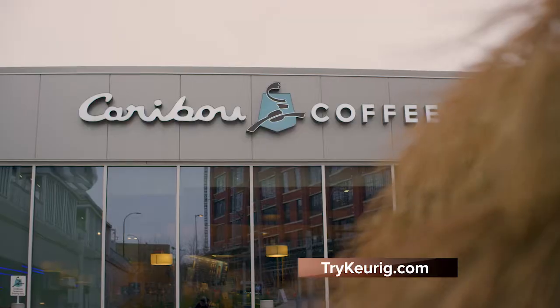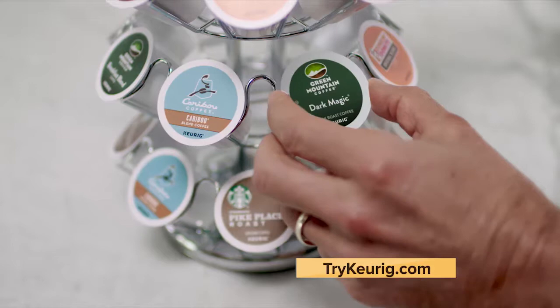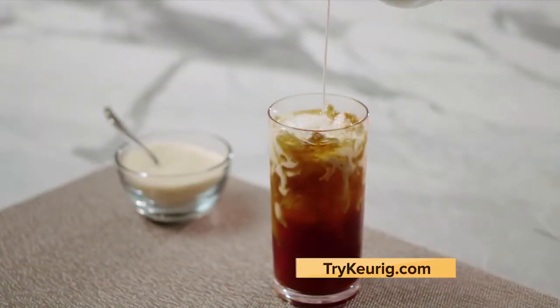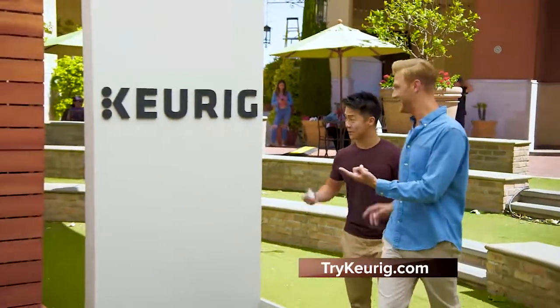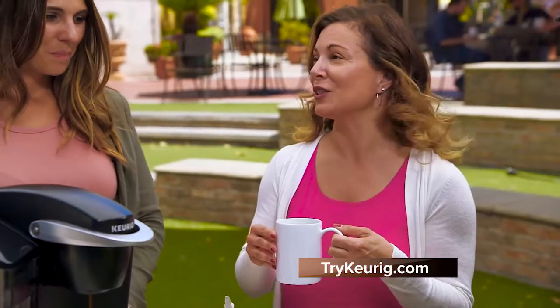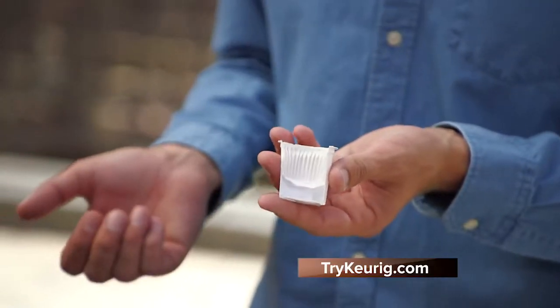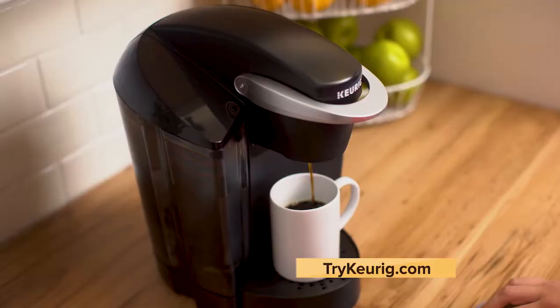It's a time saver. Coming up, we will hear more from top roasters who trust Keurig to brew their coffee in your own home. Discover the amazing variety of beverages available and find out how quick and easy it is to make rich, coffeehouse-quality iced coffee. Plus, follow our cameras as we surprise real people with how incredible coffee from the Keurig Brewer can taste. This is outstanding. It's amazing, it's so fresh. It's really, really good. And you won't believe what's inside — the advanced technology of the brewing process all coming together to deliver that delicious, fast, single-cup convenience for which Keurig is so famous.